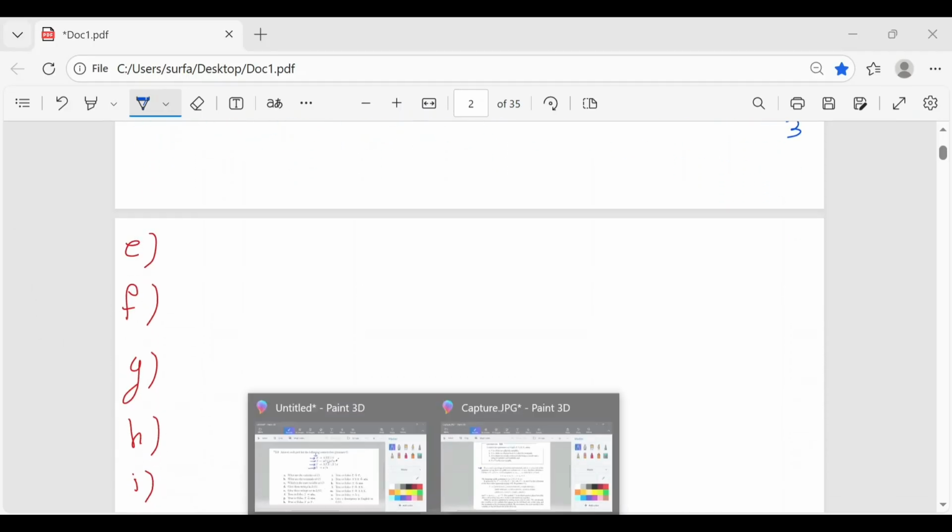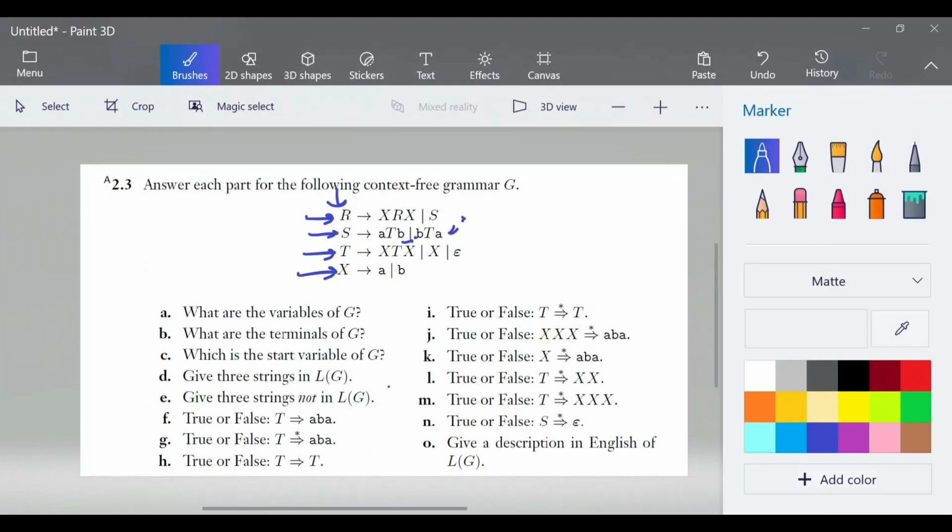And for the next part, we have: give three strings not in L(G). So if you look at the string here, we know that epsilon, A, and B are not in our language. Because if we start from R, we have two options. We can replace it with XRX or S. If we replace it with XRX, each of X will be replaced with A or B, so we don't have a single A or single B here.